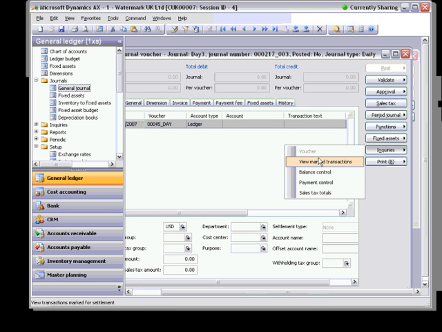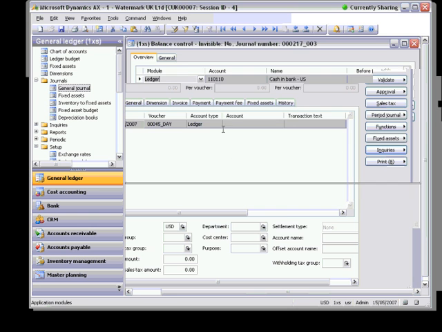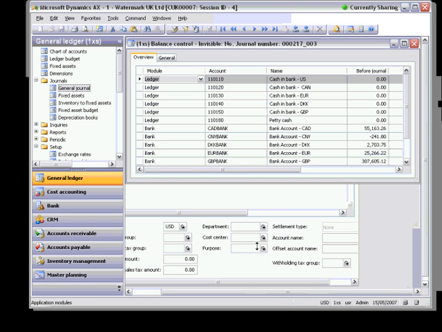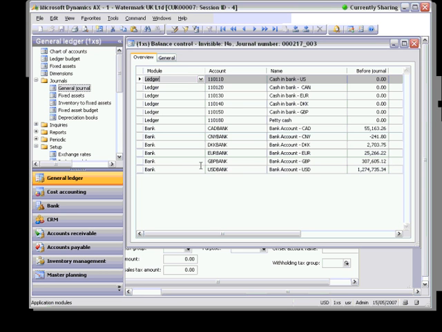And the button requires balance control. System shows all balances of bank accounts by default and ledger account which we selected in the balance control form.